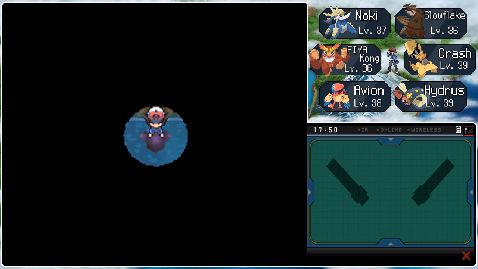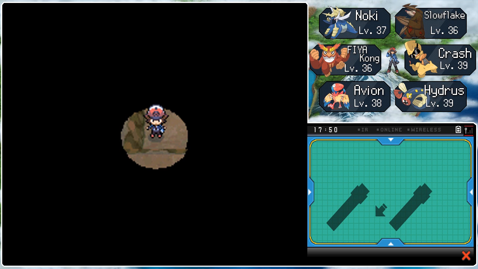Alright, and now we can get on a little spit of island here. Looks like there's a hidden item up on that ledge. Alright, there's some stairs here. Sorry that this is, like, the most boring commentary you've ever heard in your life, but I just gotta figure out where I am.